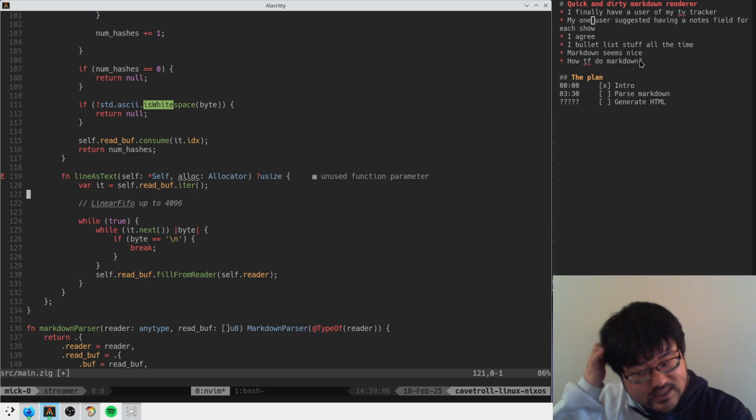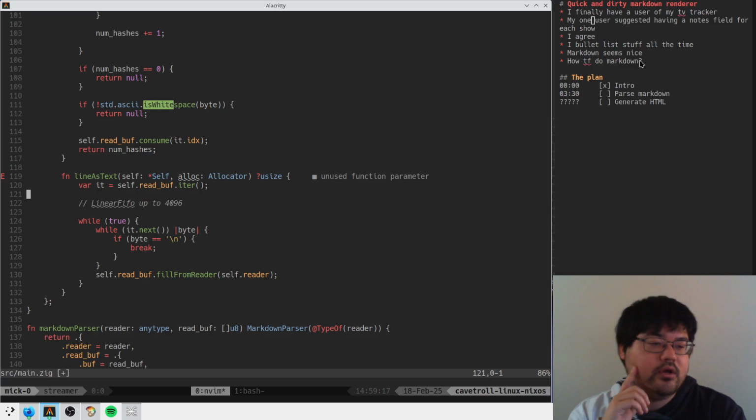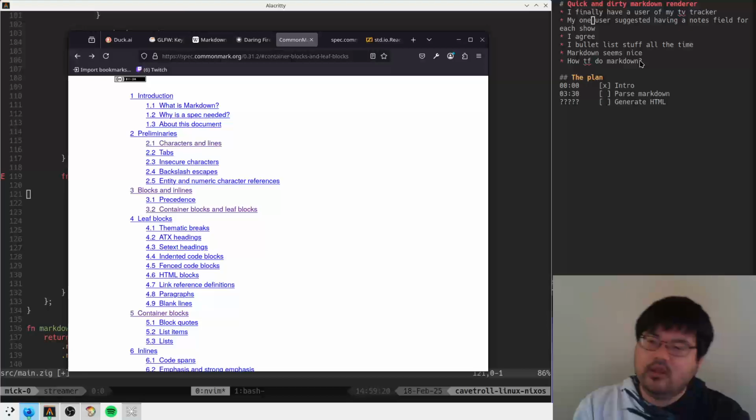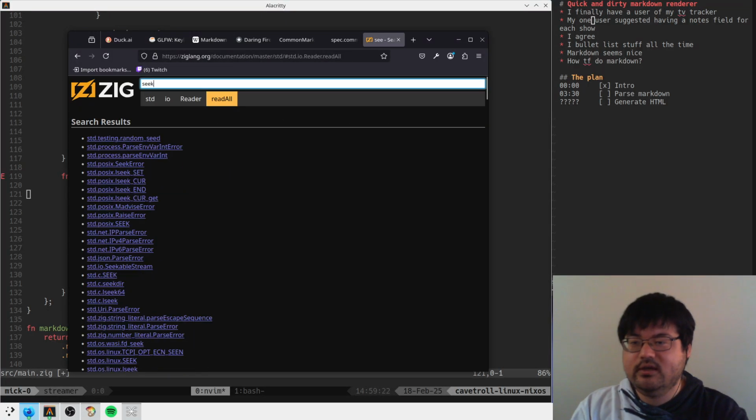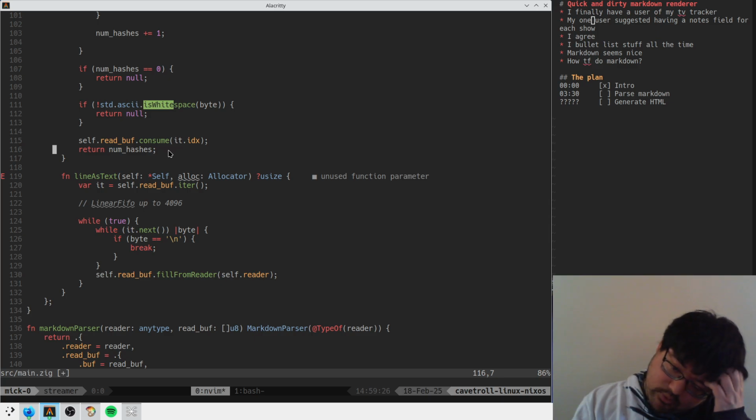But if we can just seek backwards, that's kind of okay. If our reader had seek on it, then we could just move it back and read it again. Which is not ideal. It's not single pass, but it's also not the end of the world.